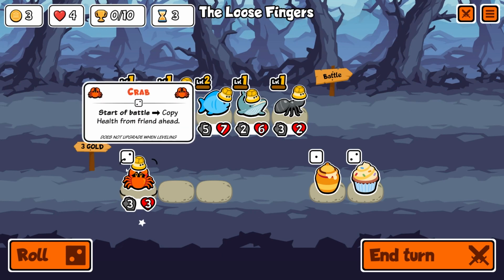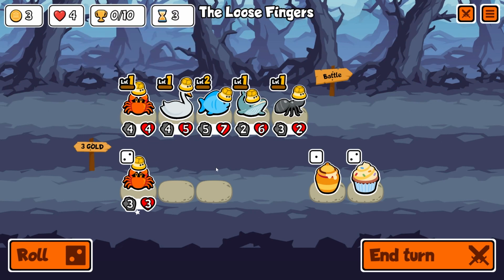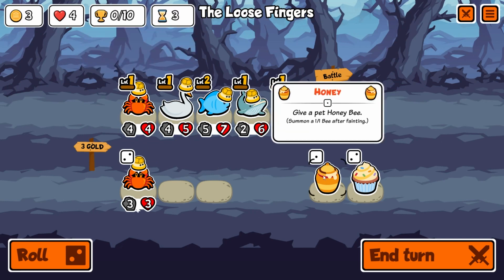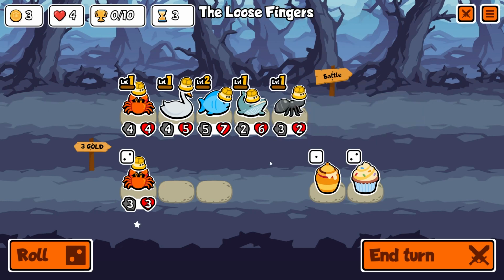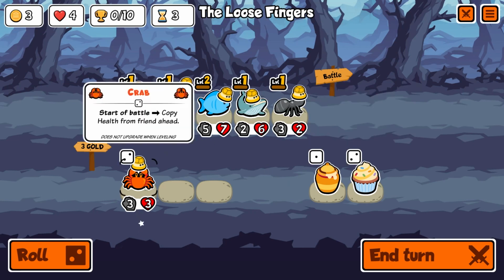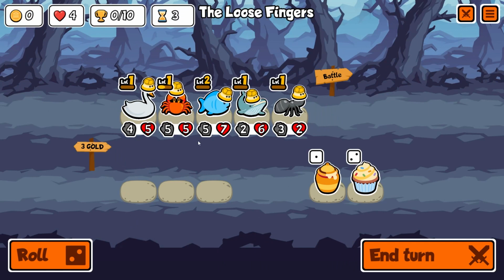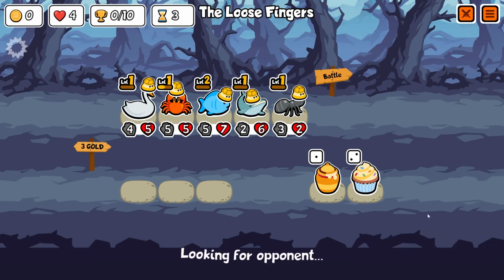So what we could do with the crab is buy the crab to increase the attack of this crab by 1, which is fine enough. I really don't like honey here, and cupcake is also not that strong because cupcake is only active for 1 round, and I think we will win this round either way. So let's buy that. But this decision is not that clear. I think you could argue that rerolling 3 times is also correct.